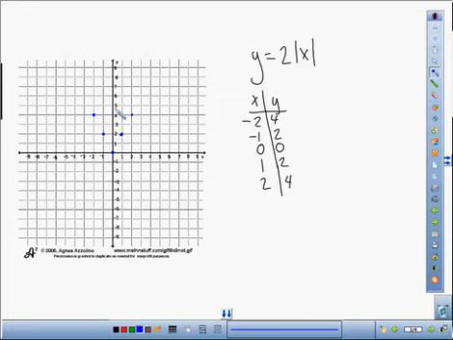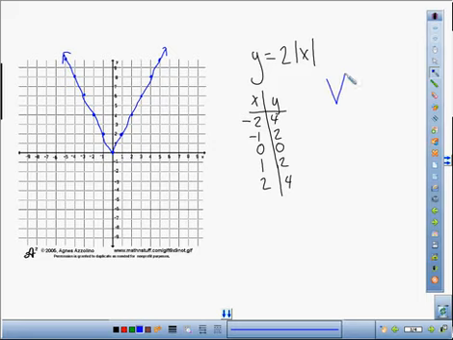Now, the difference between me drawing these points and drawing the other points, I know that the quadratic was a parabola, so I made it look like a U. I know that the absolute value is a V, so I have to draw it as a straight line. Okay? Notice it has a slope. It's following a pattern here. Up 2 over 1, up 2 over 1. It's going to continue that on through all of them. These are just straight lines. And so I can just draw my straight line, well, my kind of wiggly straight line, all the way up through those points, following that pattern, up 2 over 1, and I make a V.